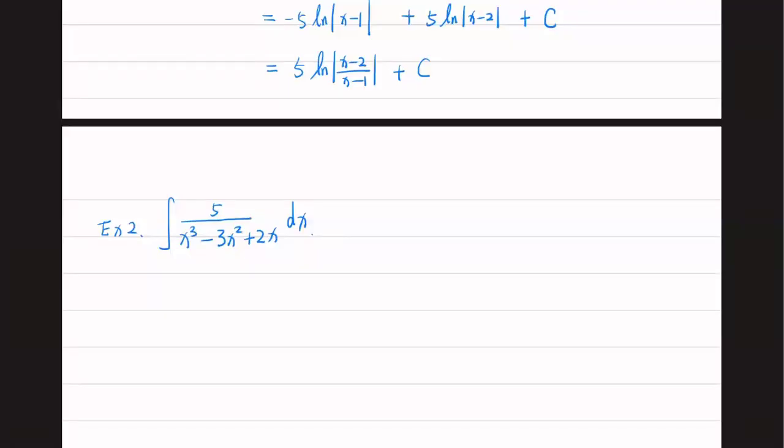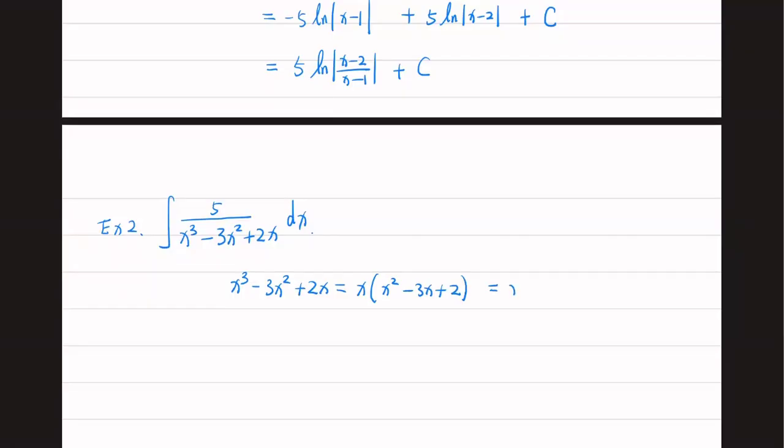Okay, Sophia, what's the first step? Where do we start? You factor it. Okay, the denominator, x cubed minus 3x squared plus 2x. Okay, what's the first obvious factor? X. Okay, so we have a common term x. We can factor this out. Then it's what we had in the previous one. So we know this factorization.